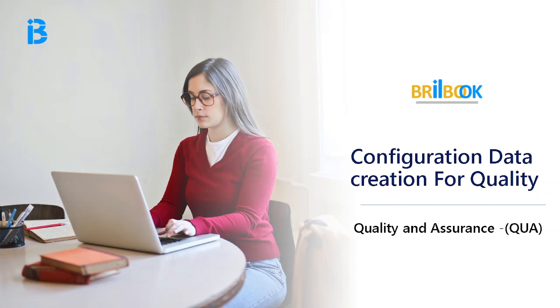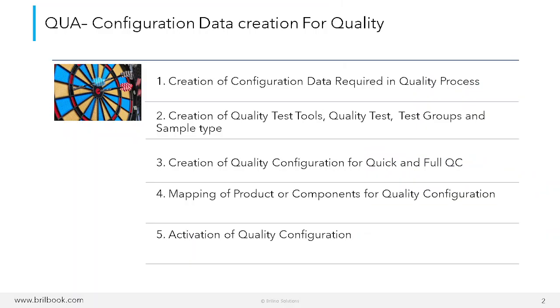In this video, we will have a look at configuration data creation for quality. We will cover the following topics in this video: creation of configuration data required in quality process, creation of quality test tools, creation of quality test, then creation of quality test group and sample types. After that, we'll see creation of quality configuration for quick and full QC, mapping of product and component for quality configuration, and then at last we'll see activation of quality configuration.